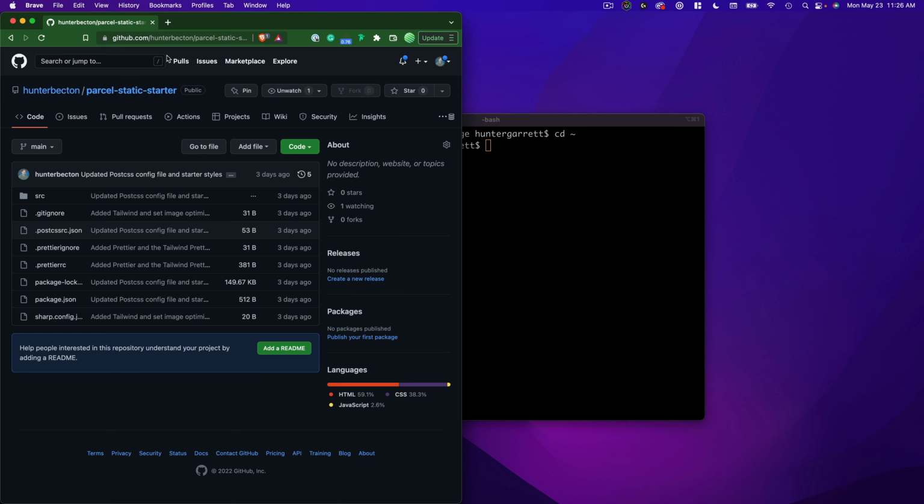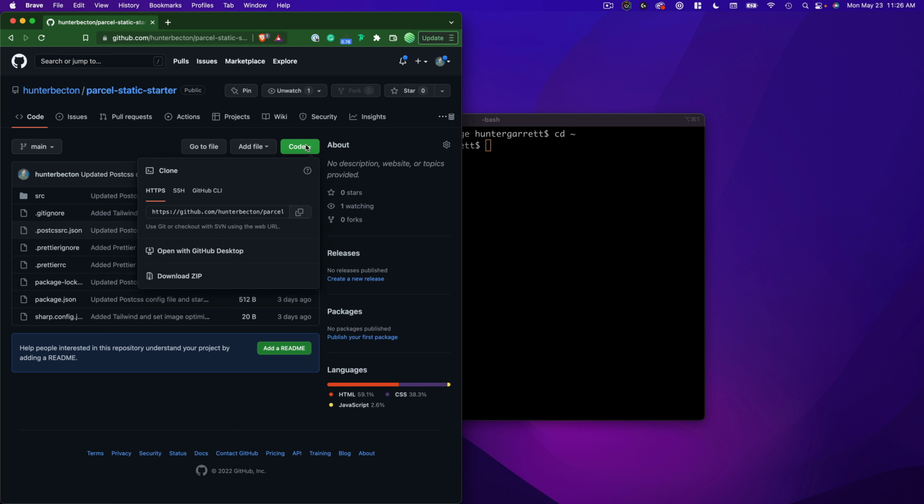So here I have a GitHub starter project, which allows you to just duplicate it, and then we can have a common starting place for our project. And it also uses Parcel, which is a bundler, which just makes it a lot easier if you're trying to actually do this and move it to production as well. So with that said, now that we're in this GitHub repo, which I'll link in the description, come down to code and then under HTTPS, copy this value.